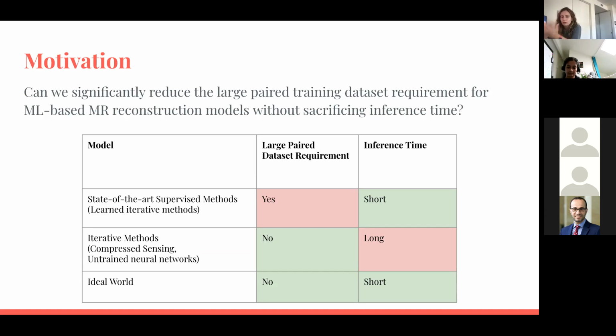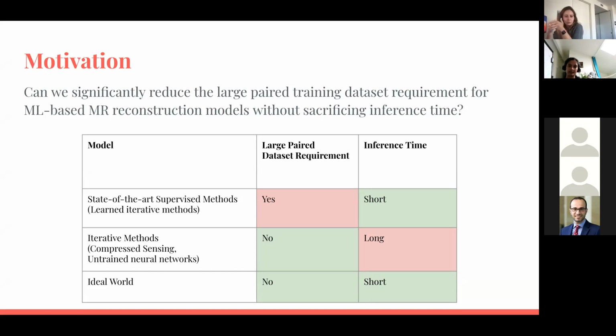Inference time is not usually spoken about much in the context of ML, so why am I talking about this? It's because the conventional methods in MR reconstruction, such as compressed sensing, are based on iterative methods. That means there's no training, so you're purely doing inference, and during these iterations you're spending a lot of time, which is something you don't observe, of course, with a neural network, because it instantly gives you the answer.